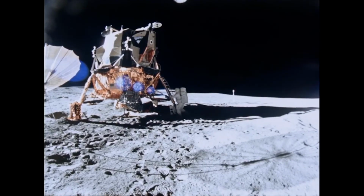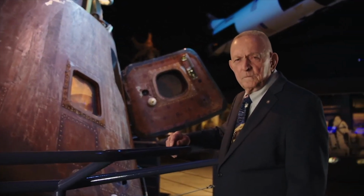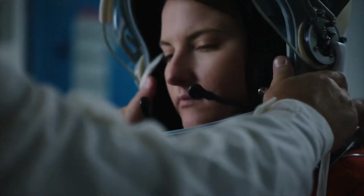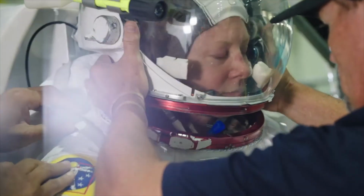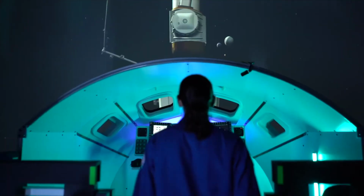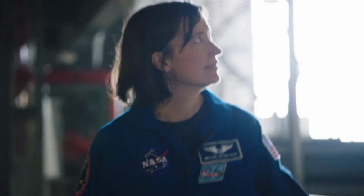50 years ago, we went to the moon. We called it Apollo. What many people don't know is that Apollo had a twin. She was a woman named Artemis, goddess of the moon. We are returning to the moon, as a new generation of explorers. This time to stay. And to prepare to achieve humanity's next giant leap of sending the first human missions to Mars.